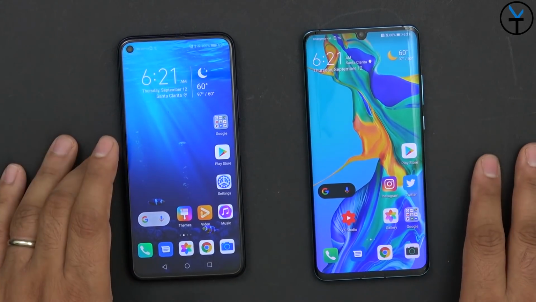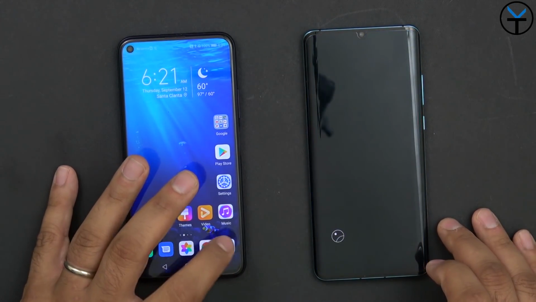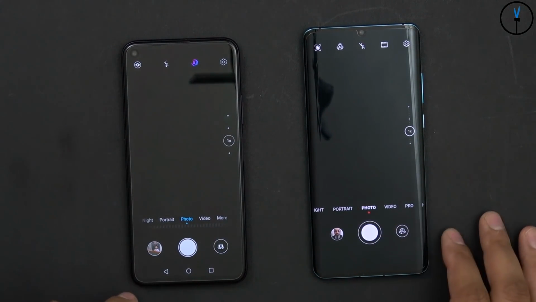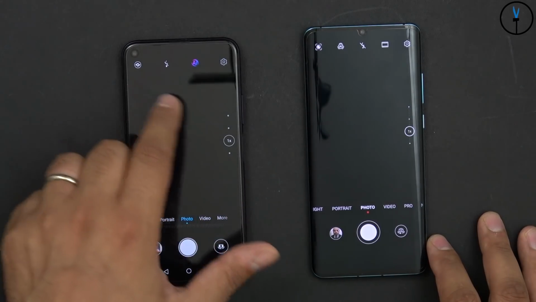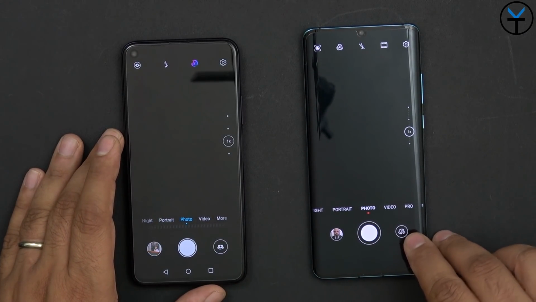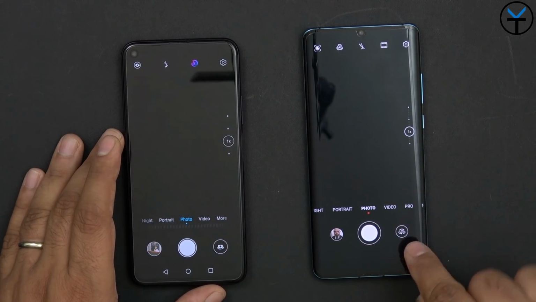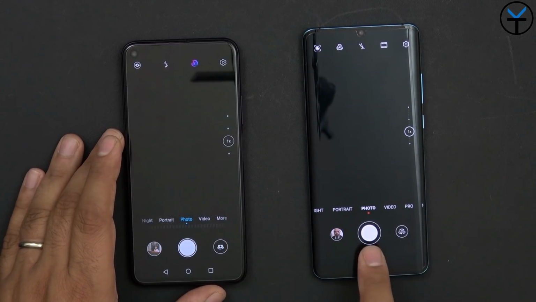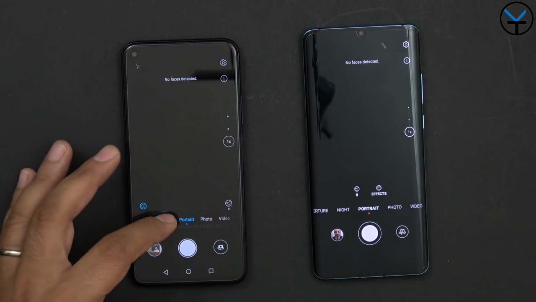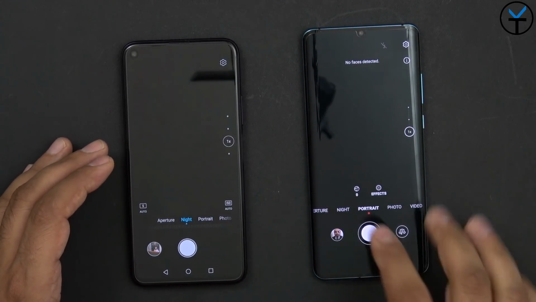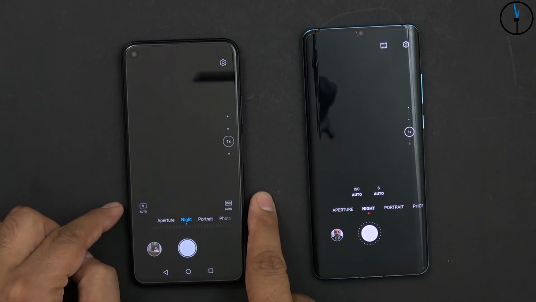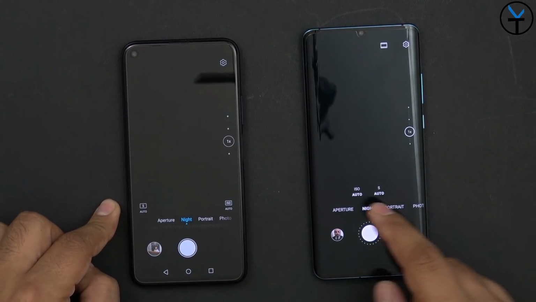Now, the one thing that you definitely will notice is when you go into the camera application, and that's a big redesign to what we've had before. What we see here is all the buttons, all the options that you get. We have the Master AI option right there. The front-facing and back-facing camera button has been revamped. The icon color, the button here is a little bit different. Going into portrait, you get the name of the portrait. Here you don't. Night mode just takes you into the mode itself. And then in night mode, where we had the auto, ISO and the shutter speed sitting on the left, now they're more centered.